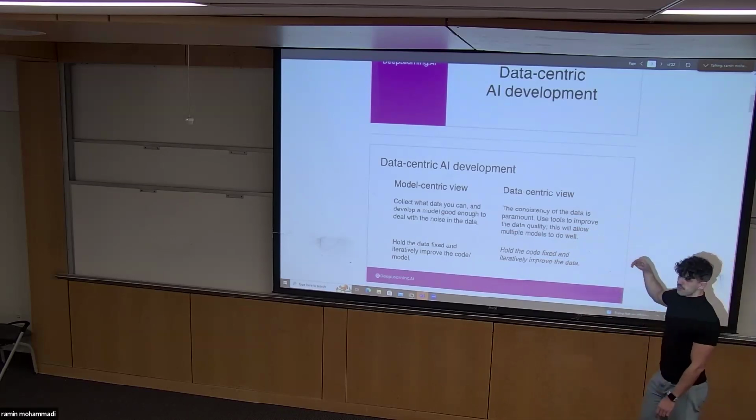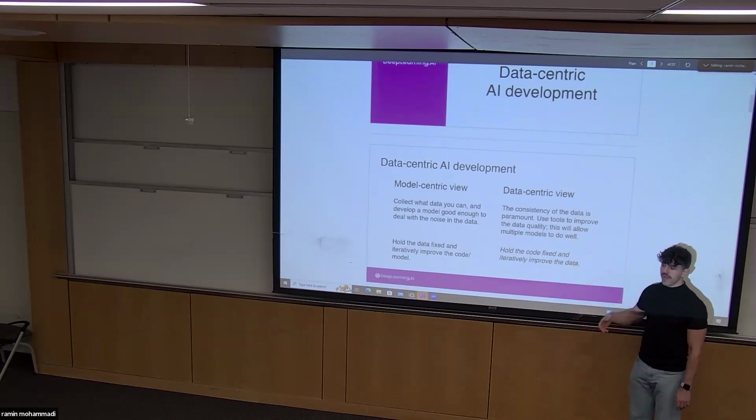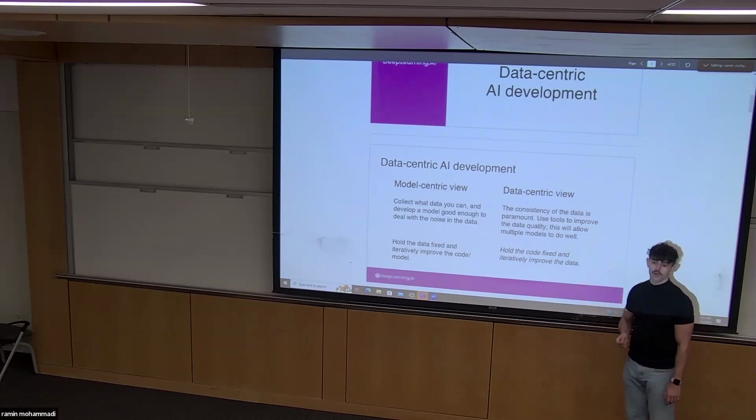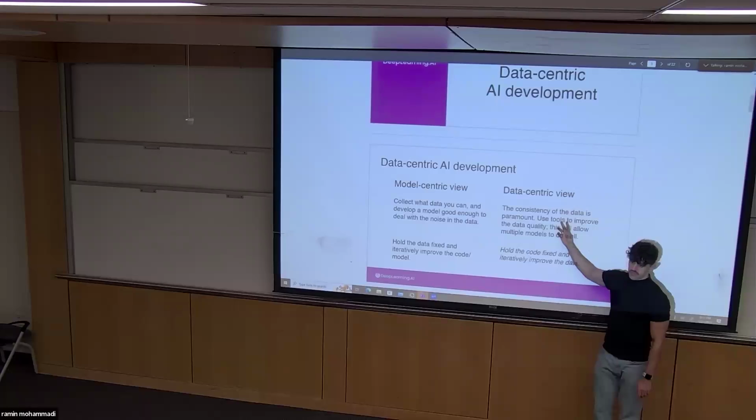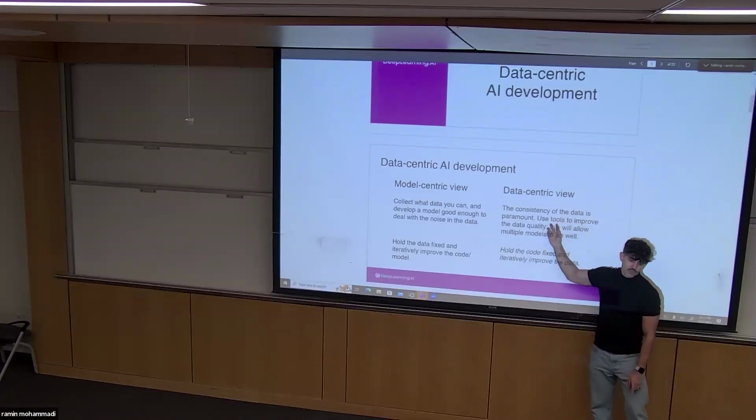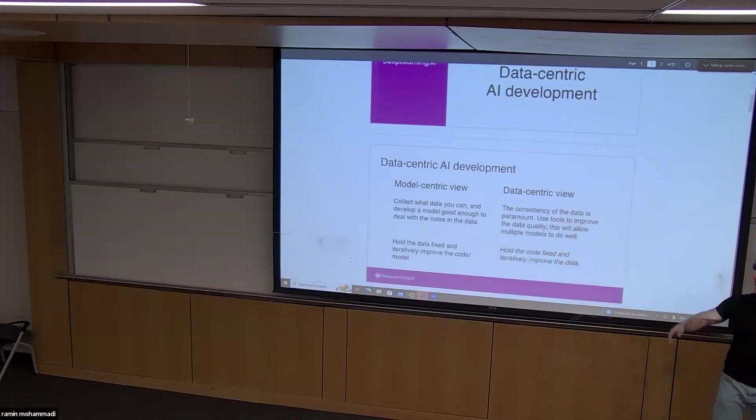So instead of constantly trying to have a better model, you keep the model fixed and just improve your data quality. That becomes the data-centric view. In industry, we do the data-centric view, and in academia, we do model-centric. So that's the main difference here.